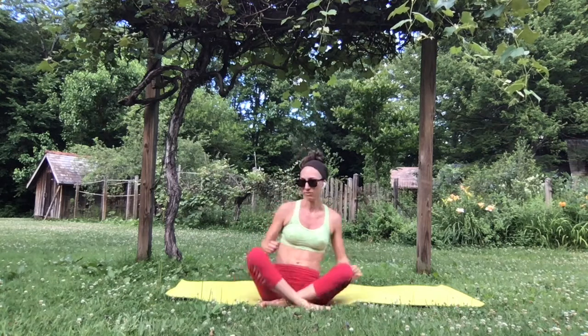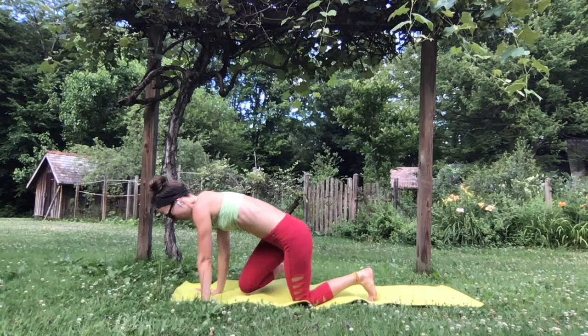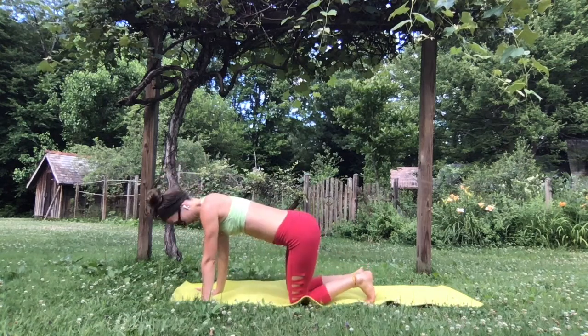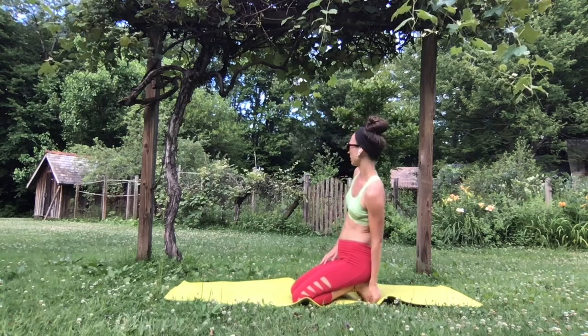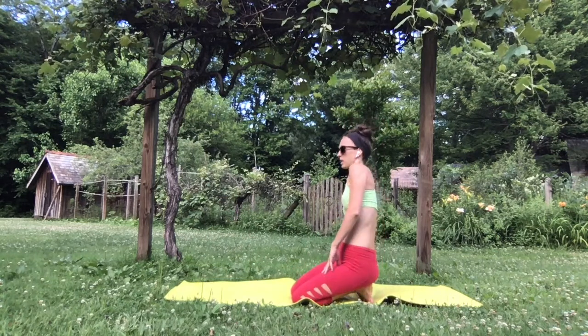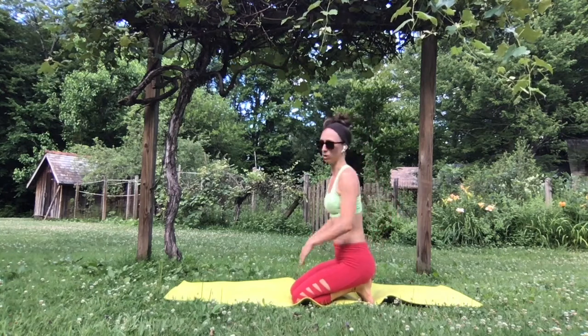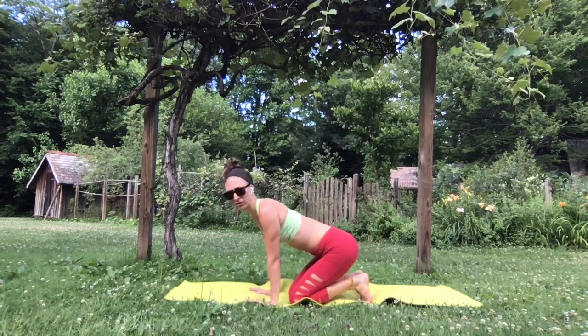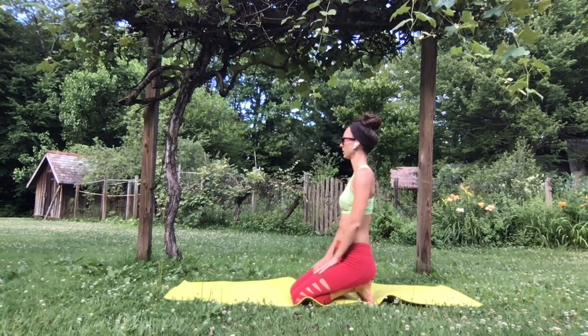Go ahead and get off your seat and come onto hands and knees, a tabletop position. Flex your feet so your toes tuck under and walk back, sit onto your heels. Get your pinky toes to participate. They usually don't like this, but yeah, just tuck them under. If this is too much for you, by all means, just keep your hands down on the ground. You can also put a pillow between your feet and your glutes.